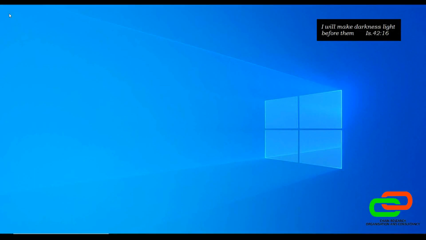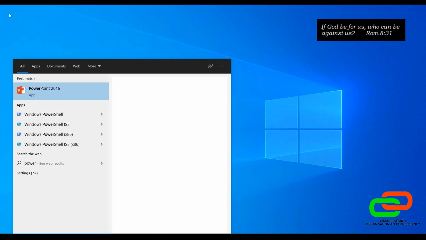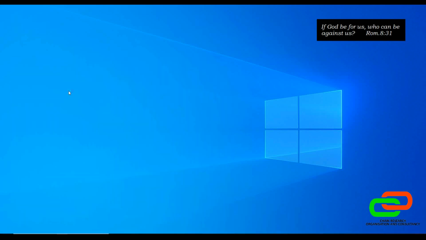Yesterday, we looked at Microsoft Word and we looked at the basic functionality of Microsoft Word. Today, we are going to look at Microsoft PowerPoint and see how to use Microsoft PowerPoint. Let me start by mentioning that Microsoft PowerPoint is basically used for presentation. So this is a tool that is used when you want to make a presentation. So let's look at how to use Microsoft PowerPoint.